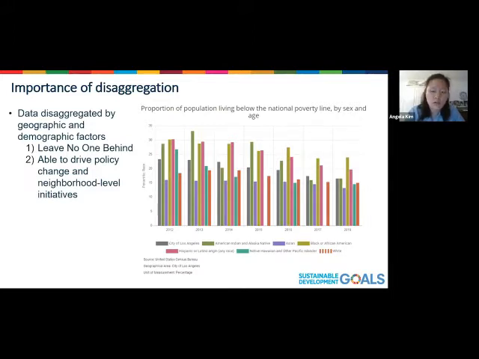But we're also identifying key indicators that require further disaggregation, either by geography or by additional demographic characteristics like sexual orientation and gender identity. And the added benefit of being a local government is that we can use this information and the disaggregation for targeted programs and services. For example, we're currently using the SDG indicators as a framework for measuring racial equity, as well as a lens through which we analyze social service allocations within local governments.